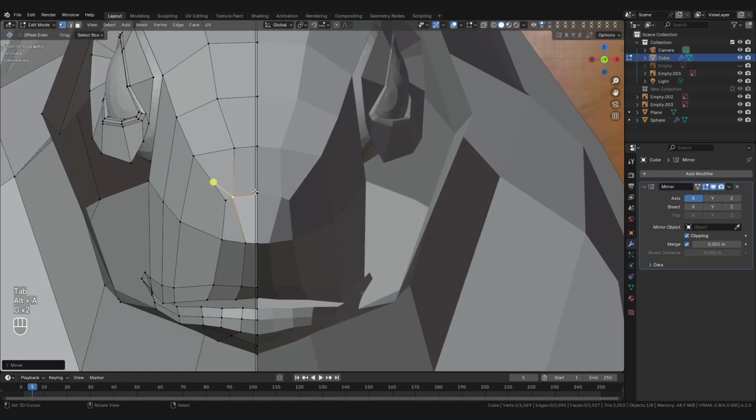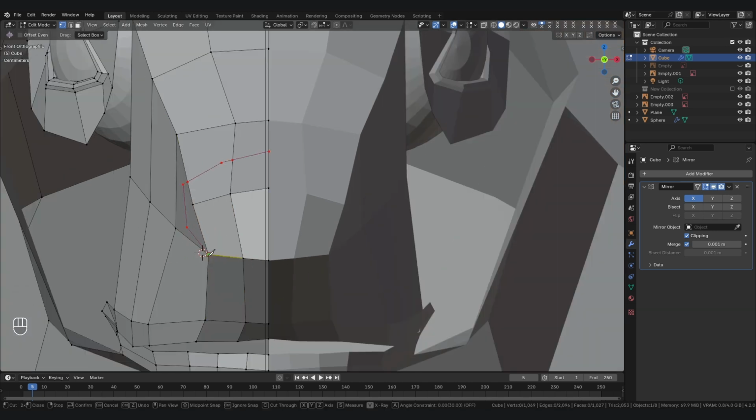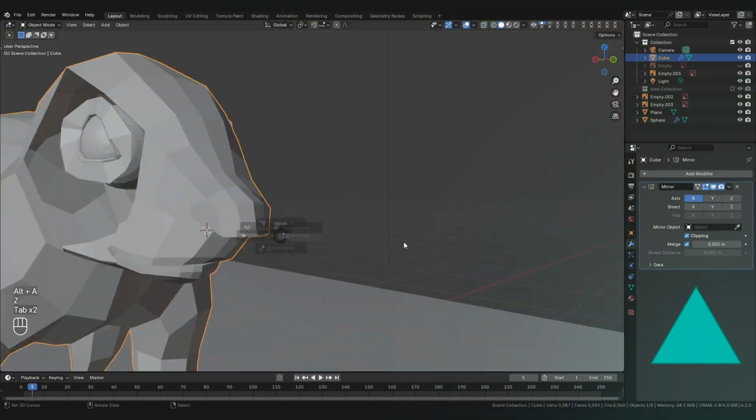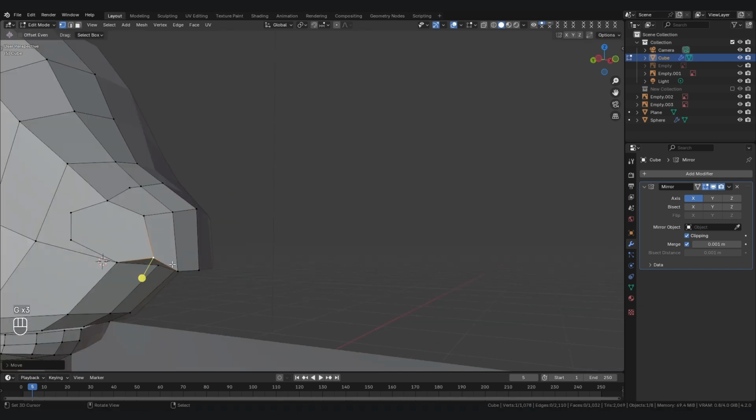The first thing we need to do is to move the vertices around to get some semblance of a nose. Then we need to add loop cuts wherever needed to carve out different parts of the nose. One tip: stick to quads and avoid triangles, because triangles act strangely during deformation.